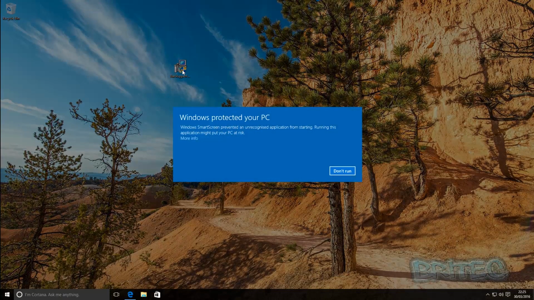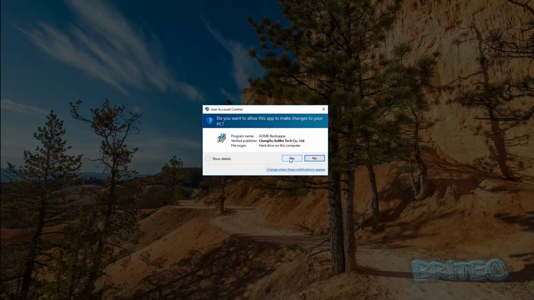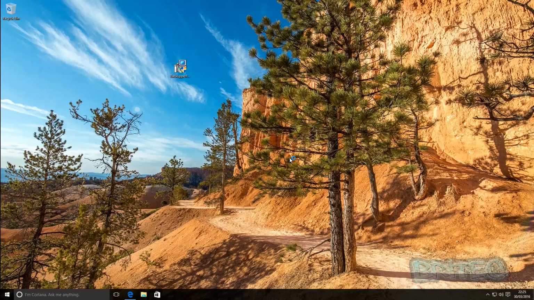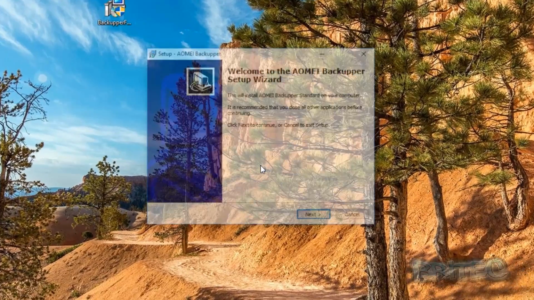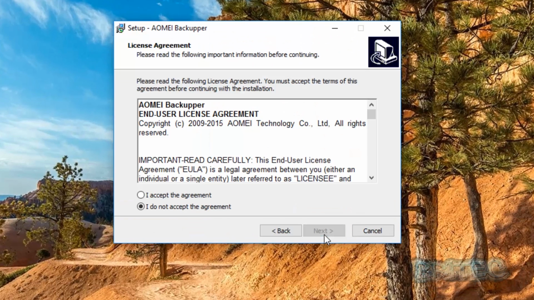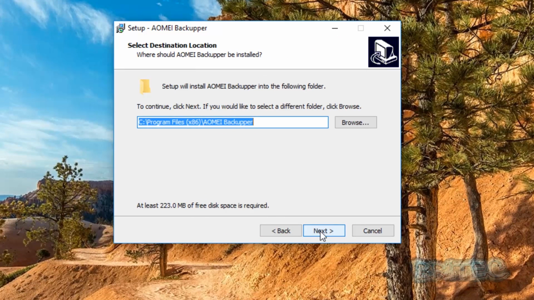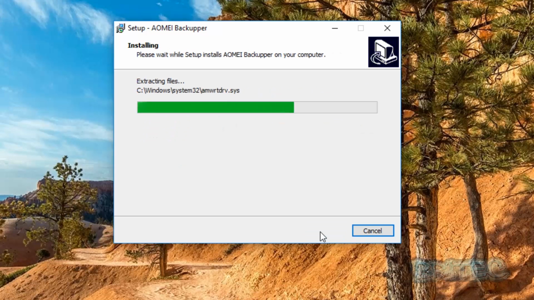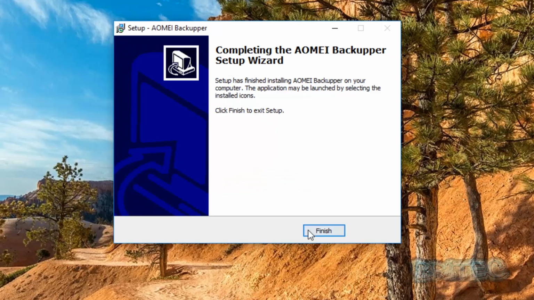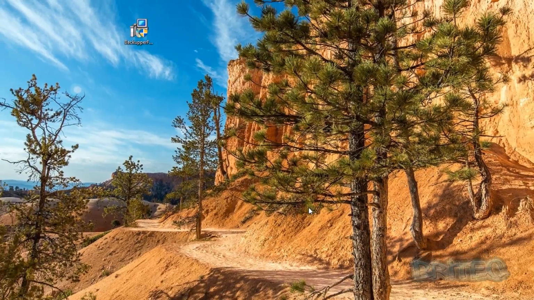So once we've got this on there, you may see this Windows protected your PC. This is okay. It's because SmartScreen is on, and it's an unknown publisher, and it's fine and safe to use. So we're going to run anyway and install this. So say yes to the user account control. Click OK here for your language, and then we're just going to go ahead and quickly install this on the system. Okay, that's now finished and installed.